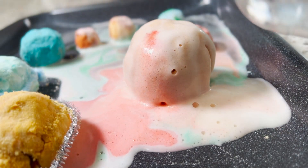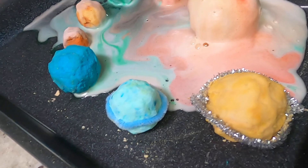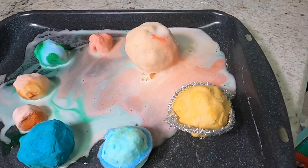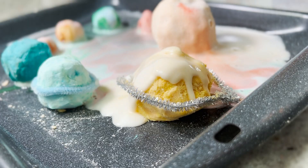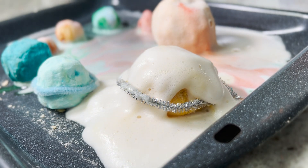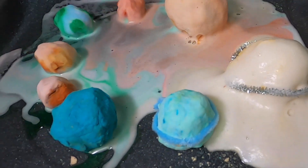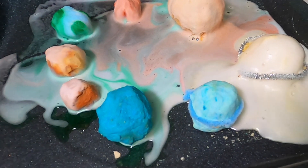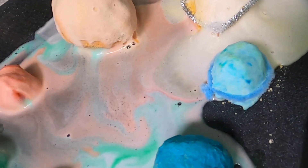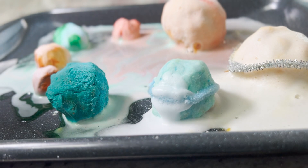Good job. We have Saturn and its ring. Ready? Five, four, three, two, one, go. Ooh, look at the eruption of Saturn — it looks all white and foamy. All right, we're going to rotate to Uranus. Munch, do it slowly — he likes to do it fast and furious. There we go — whoo, too much.